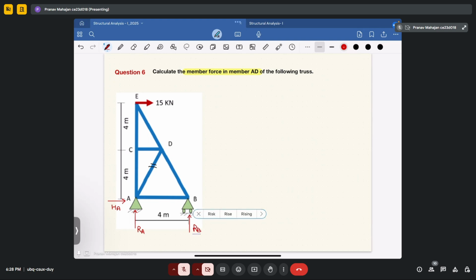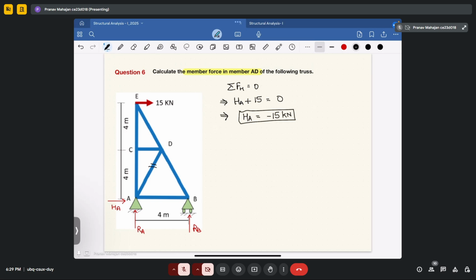So what I am assuming in this, that reaction forces in the upward direction, I am taking it to be positive, and the rightward forces in horizontal direction to be taken as positive. Okay, so now apply the three equations of equilibrium. We have summation of forces in horizontal direction equal to 0. That means HA plus 15 kilonewton that is applied horizontally is equal to 0. This will give you HA equal to minus 15 kilonewton.